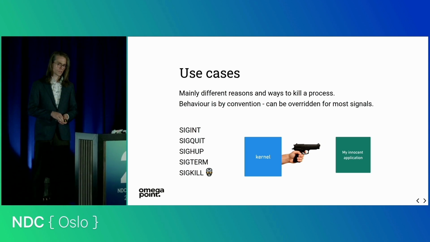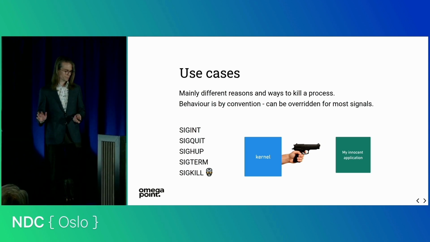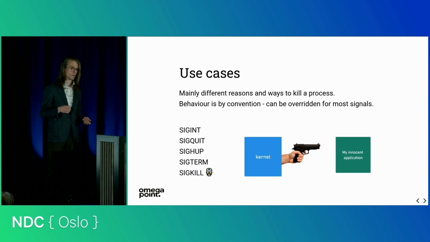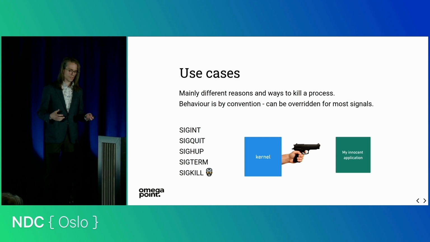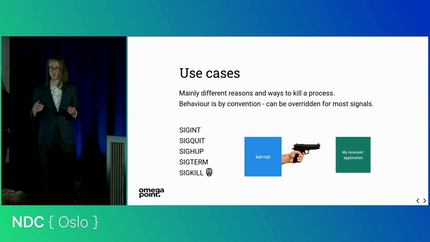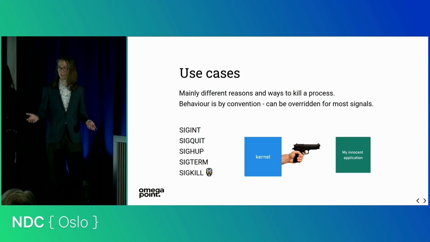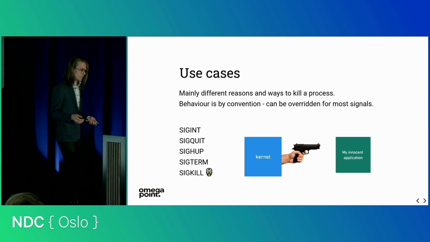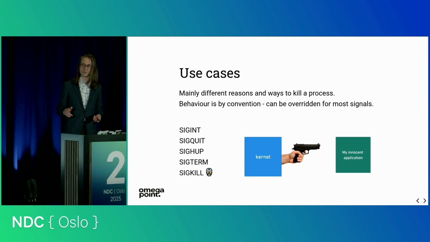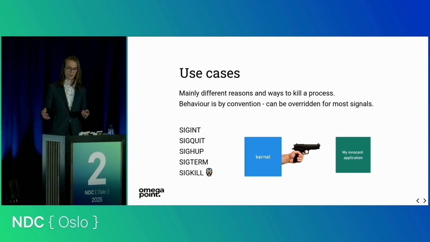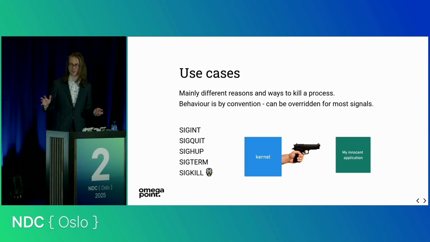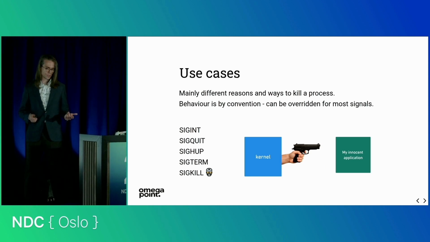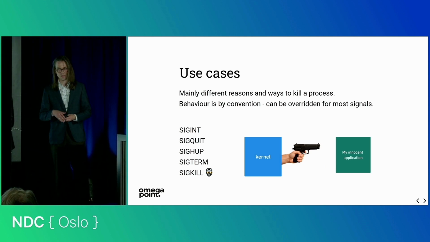SIGINT is what's sent if you press Control-C on your computer, sigint for interrupt. SIGQUIT is usually a very hard type of signal, equivalent to SIGKILL, except that it also does a core dump so you can debug. But for example, Nginx uses it to gracefully shut down. Nginx also uses SIGHUP, or hangup, to do a configuration reload, where it finishes all in-flight requests, reloads the configuration and then does a sort of soft reboot. And then we have SIGTERM, which is conventionally the one you send to gracefully shut down, like, hey, you should stop.